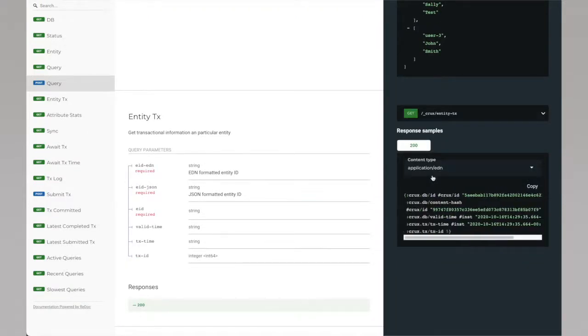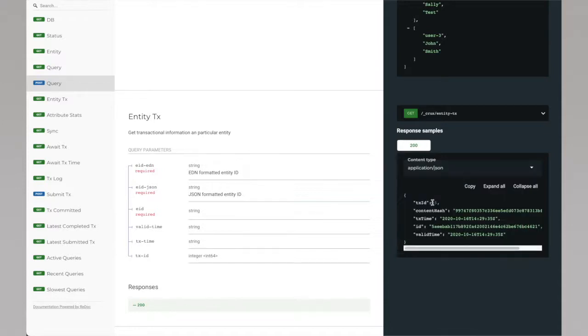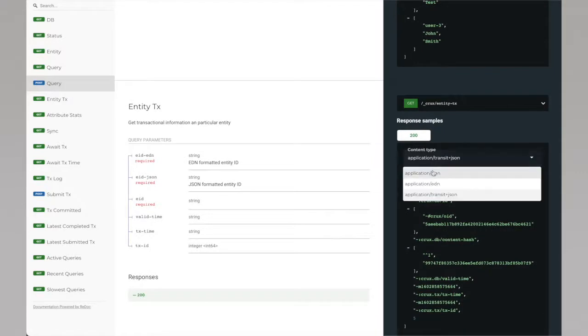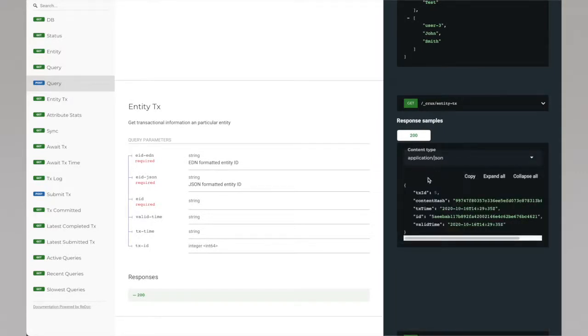Eden is and still continues to be very important throughout the rest of Crux, but we realized it's important to not be tied to a single format. And this seemed like a good first step towards JSON in the broader Crux ecosystem. The implementation itself was made much more possible by the addition of string IDs in documents.